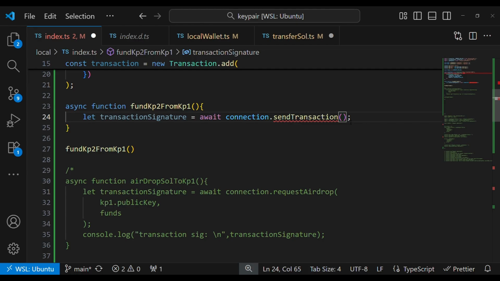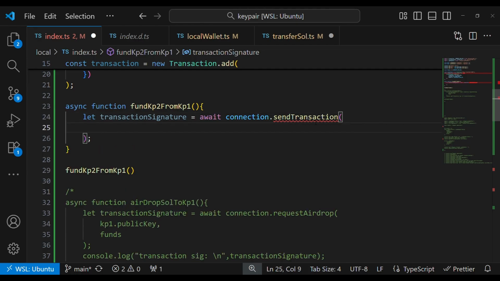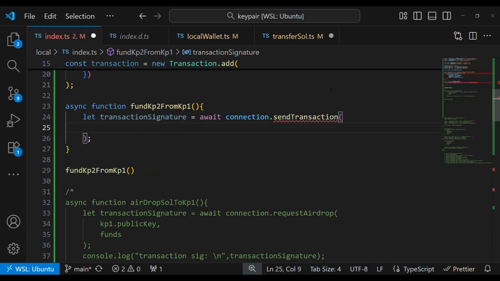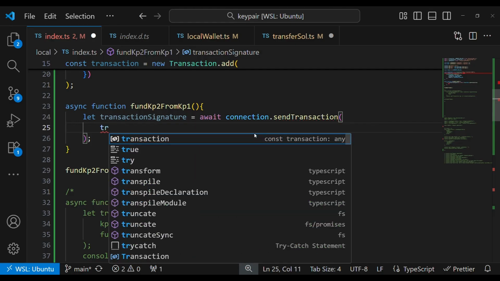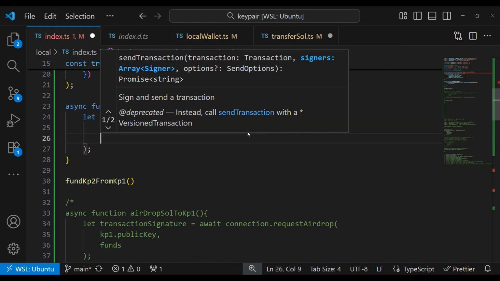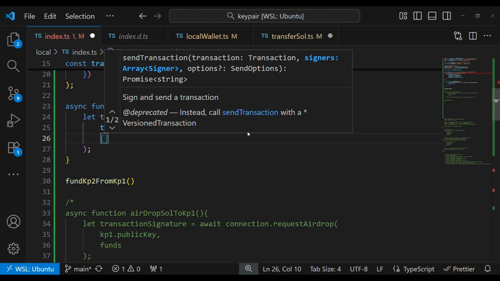this is going to take, let's hover over it, let's see. It expects 3 arguments. One of them is transaction, other is signers, and the third one is optional. So let's send our transaction, and then it expects signers, and this is how it takes signers.